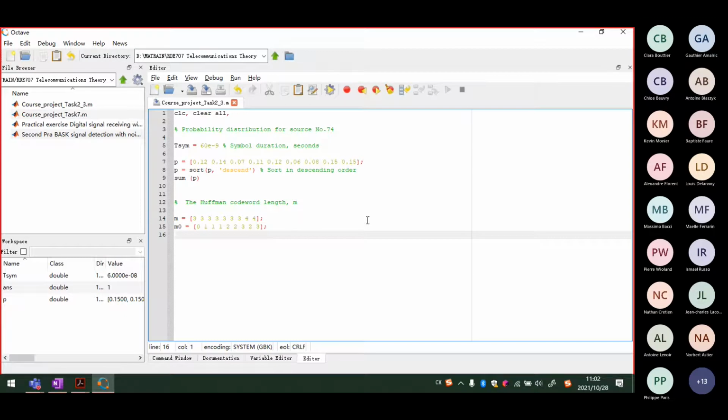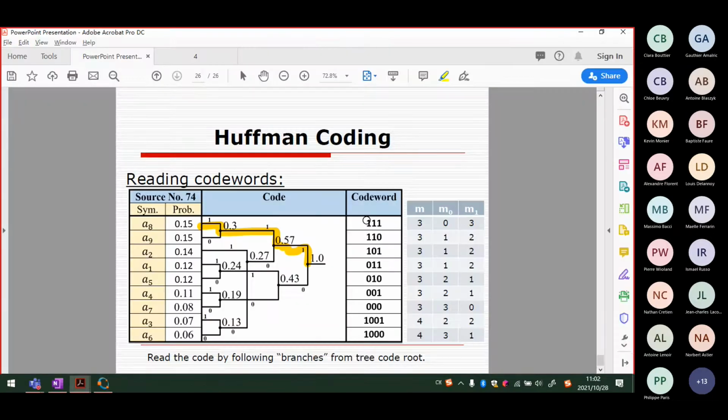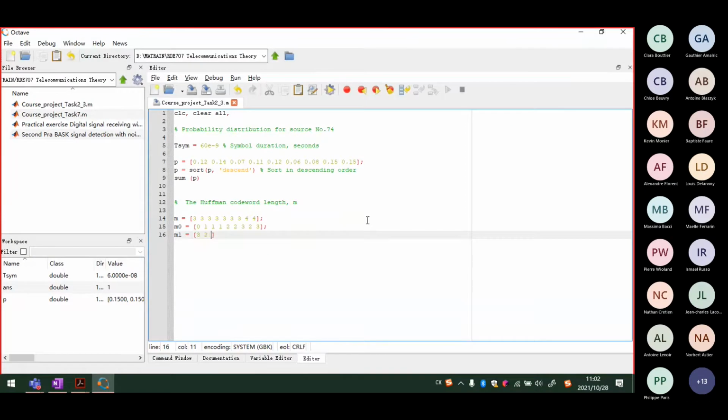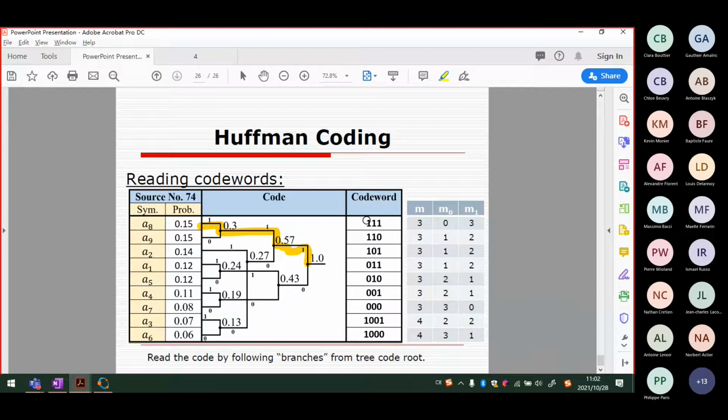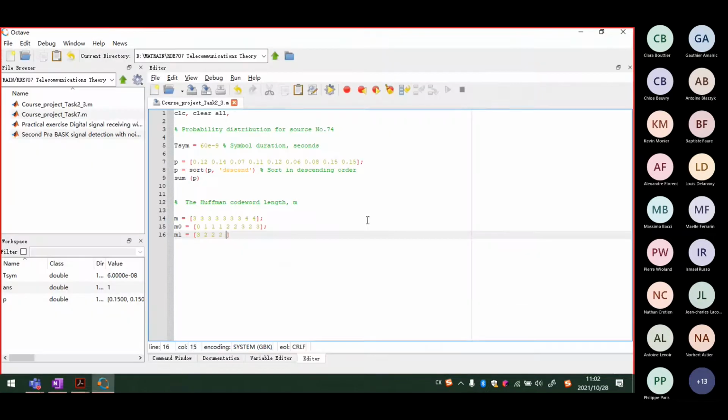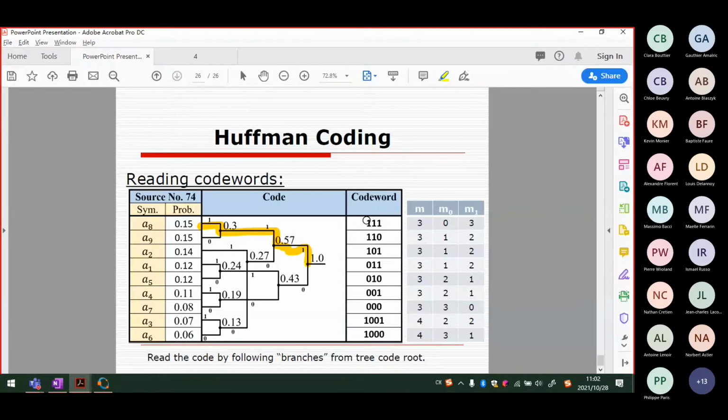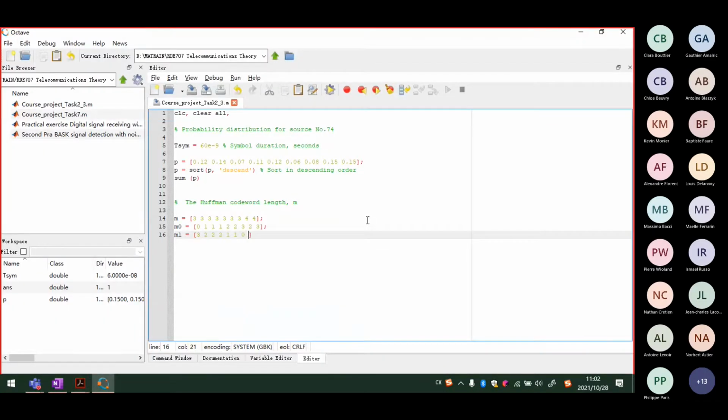And for the M1, so the 3, 2, 2, 3, 2, 1, 1, 0, 2.